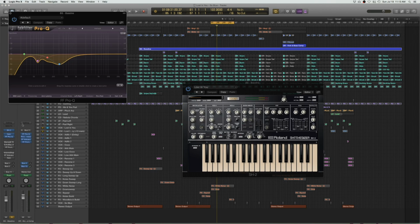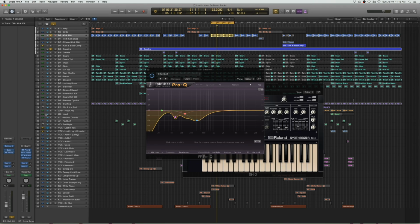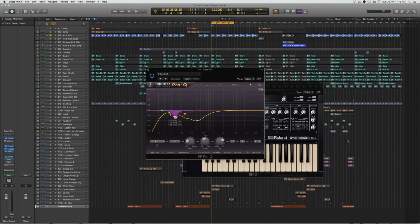Here's how I've EQ'd it. I've rolled off the frequencies under 25 hertz. I've used SPAN to make a note of where the kick drum hits in the mix. So it's sort of hitting the main fundamental frequency of the sound around 64, 65. I have cut that out from my bass line to give some extra space there, using a 4 dB reduction on the gain and a Q of 4, so it's quite a narrow band for the kick.